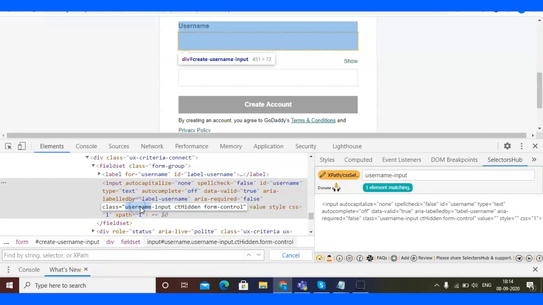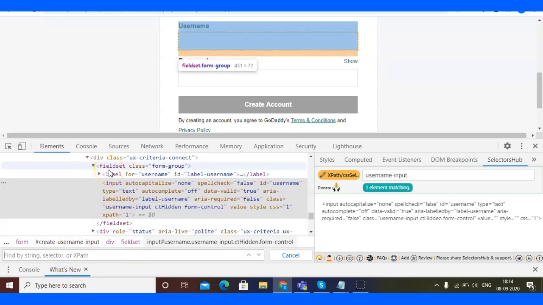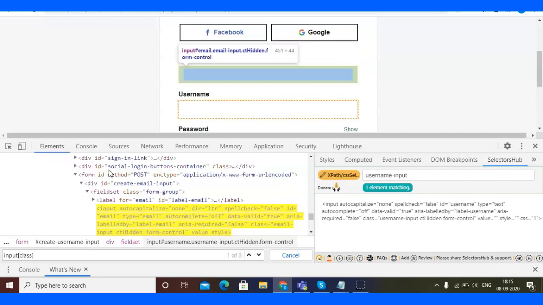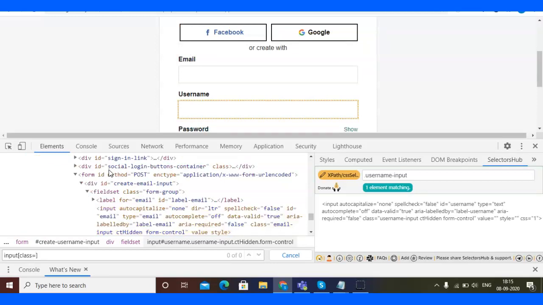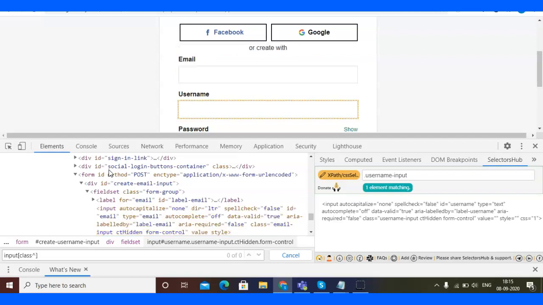If I want to use username as the value for the class attribute, what I'll do, I just write input tag. So guys, I'm writing directly here, input tag, square brackets, and I'll put class because that's the value for the class attribute, and I will just say starts with symbol equals to username.